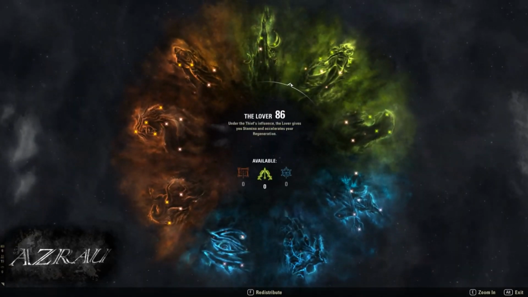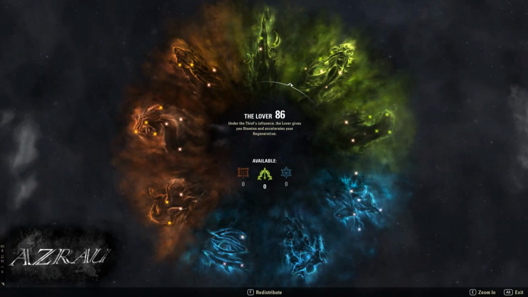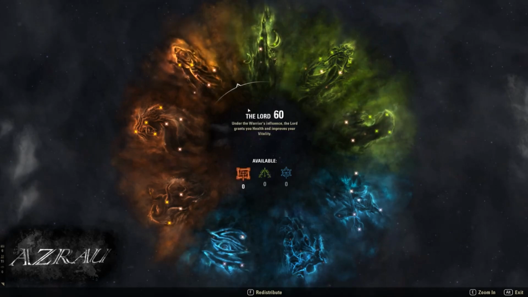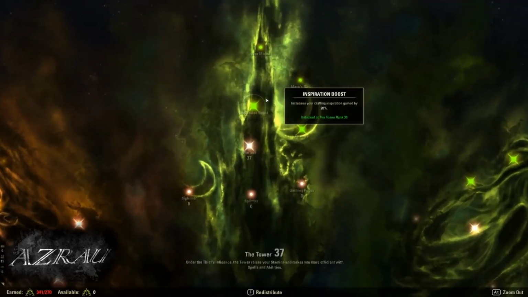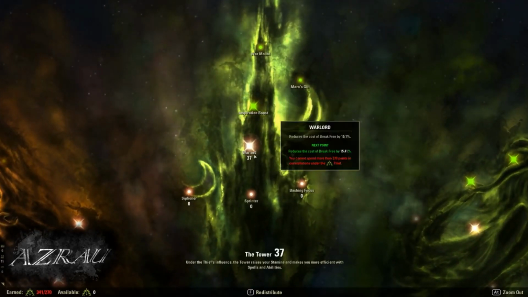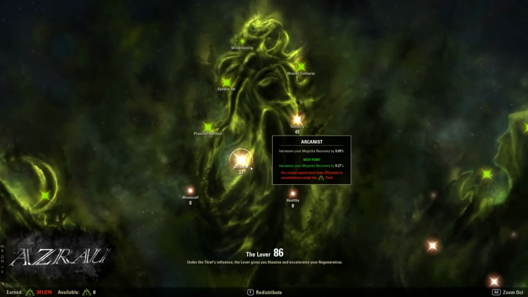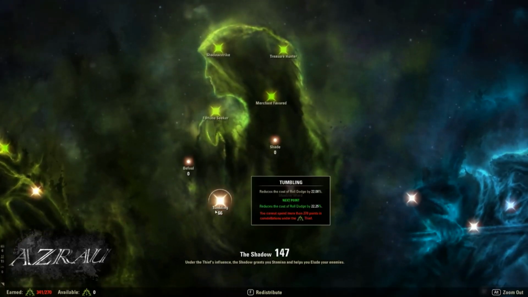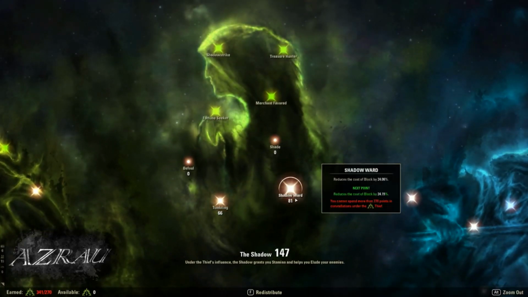So, keep in mind, CP is very personal. This is what works for me, but you might want to experiment with this, see what you like. But, as I said, this is what works for me. So, starting in the green tree, I have 37 Warlord, 37 Arcanist, 49 Tenacity, 66 Tumbling, and 81 Shadow Ward.